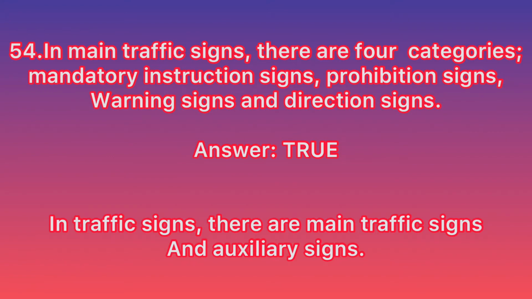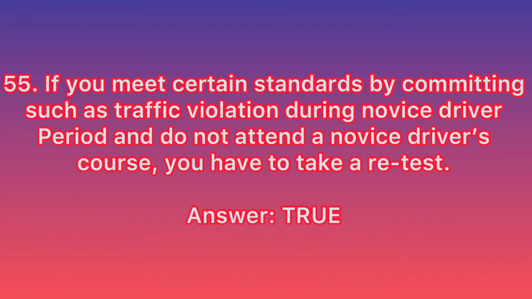54. In main traffic signs, there are 4 categories: mandatory instruction signs, prohibition signs, warning signs and direction signs. Answer: true. In traffic signs, there are main traffic signs and auxiliary signs. 55. If you meet certain standards by committing a traffic violation during the novice driver period and do not attend a novice driver's course, you have to take a retest. Answer: true.